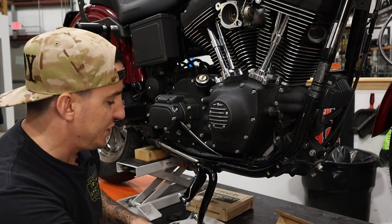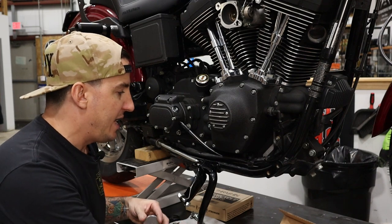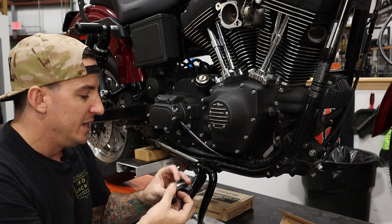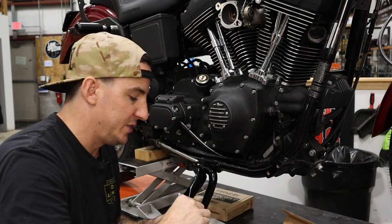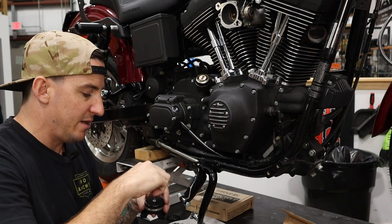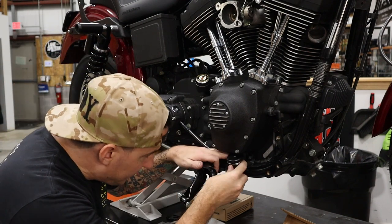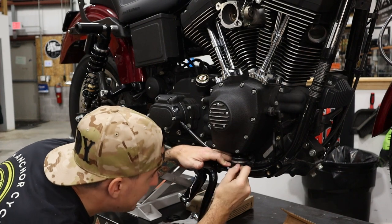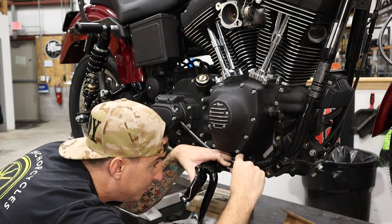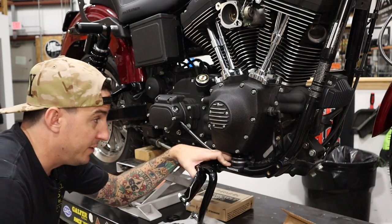So the first thing you want to do is mock it up and see how many of these shims, if any, you're going to need. In our case, I can tell just by looking at it, we've got a very big gap here, so we're going to try it with all of them. I'm just going to take this little screw that holds this all together and start to thread it in. We're going to take it apart and use Loctite on this, obviously, but I'm just putting it in temporarily to have it all held together. So we put this under here, and you obviously want to make sure that it's level, and it looks like we are certainly not under a quarter of an inch. I'd say we're probably just about 3/8 of an inch. So all of the shims is what we're going to use.